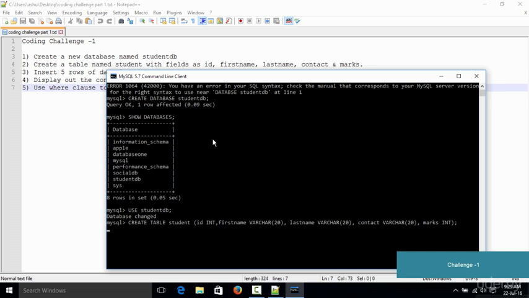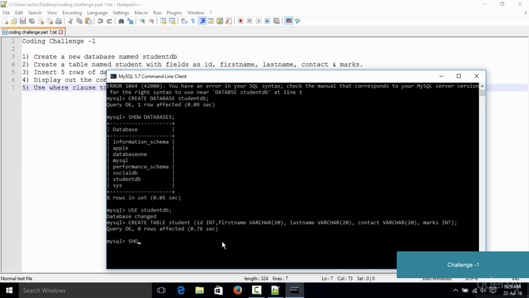So when I hit enter, as you could see, it tells us query okay, 0 rows affected. That means we have successfully created the table with the following fields, that is ID, first name, last name, contact and marks. Now let's go ahead and check if this table is actually created in the student.db database.